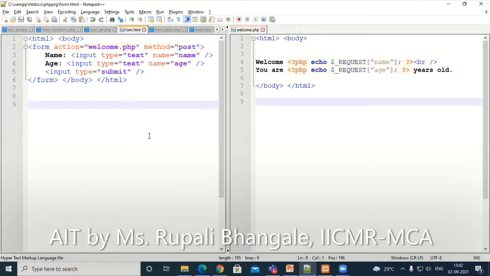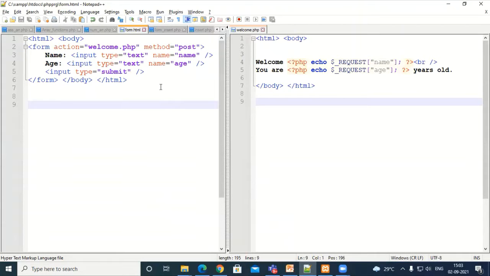Now we'll modify our code a little bit, in order to prepare a sticky form in PHP. Now what is that sticky form? If you want to resubmit the same form, in that case you have to go back to the previous page, resubmit the page and then again come back to the PHP page. That will be a tedious task. So instead of that, why don't we have the form as well as the server script on the same page?